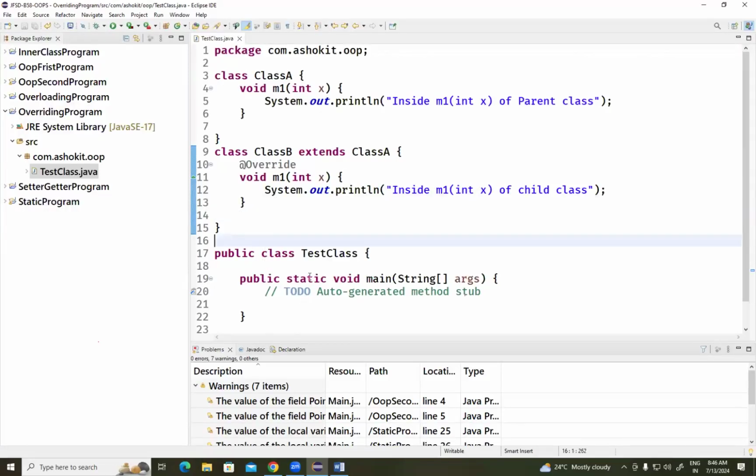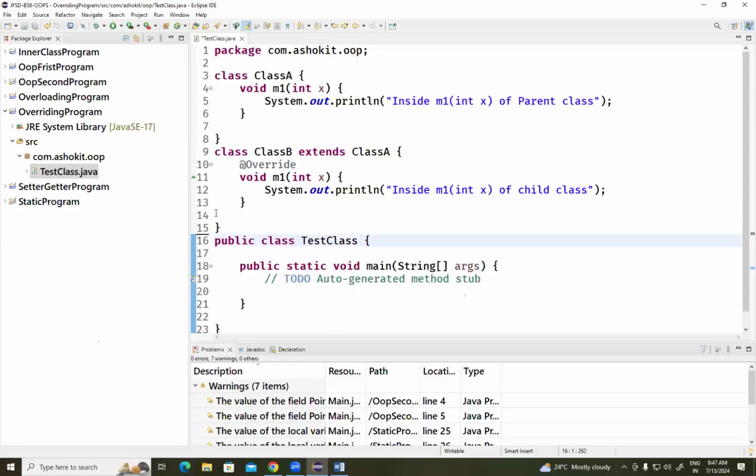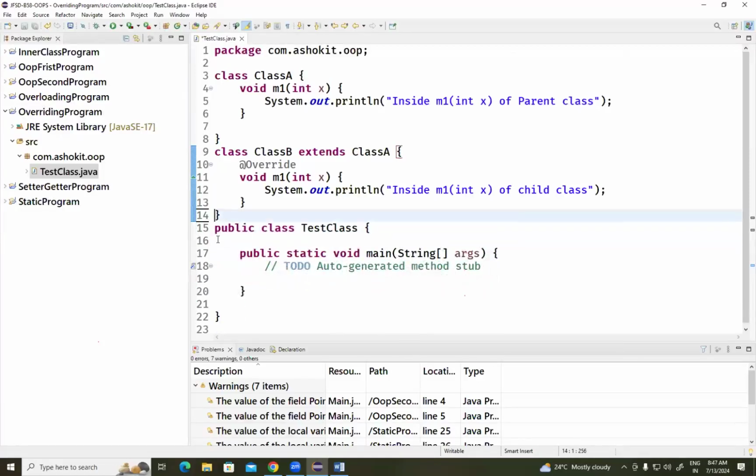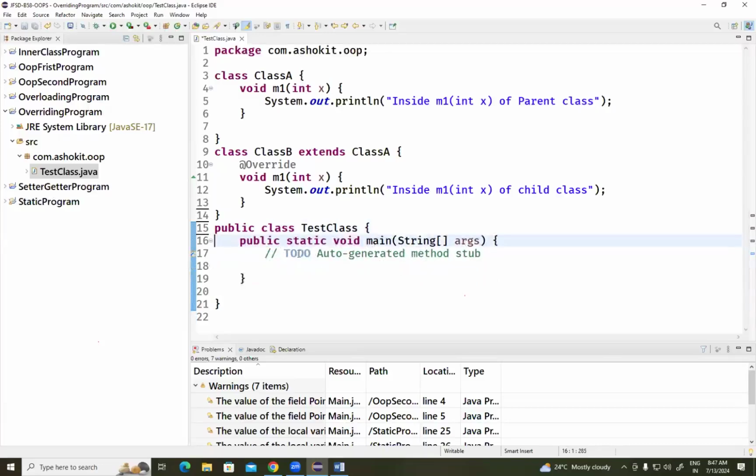Mostly in the main class, for which class do we create the object? The child class object. It means we can't create an object for the parent class? If I create an object of the parent class, will I get any error?